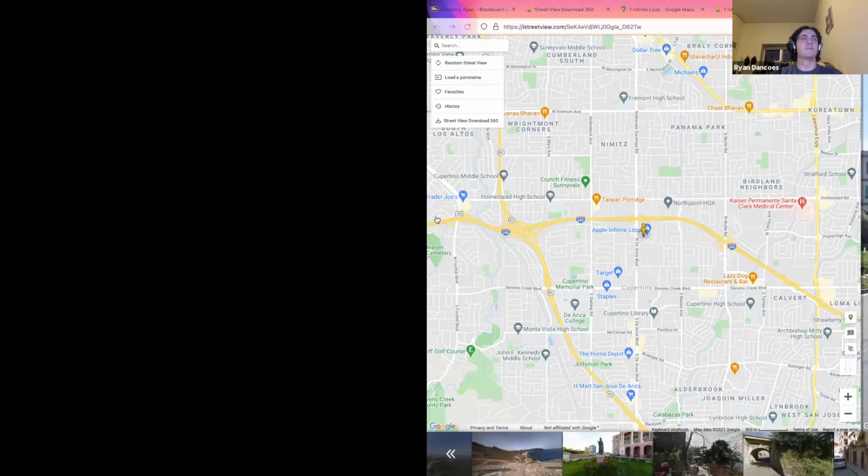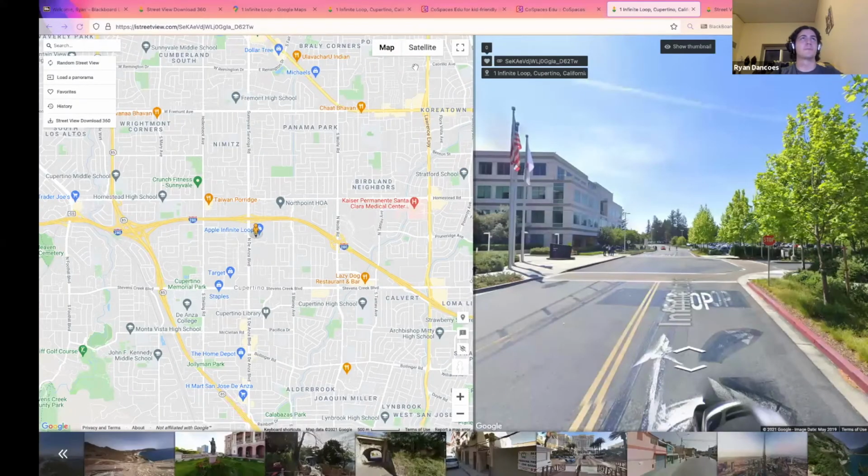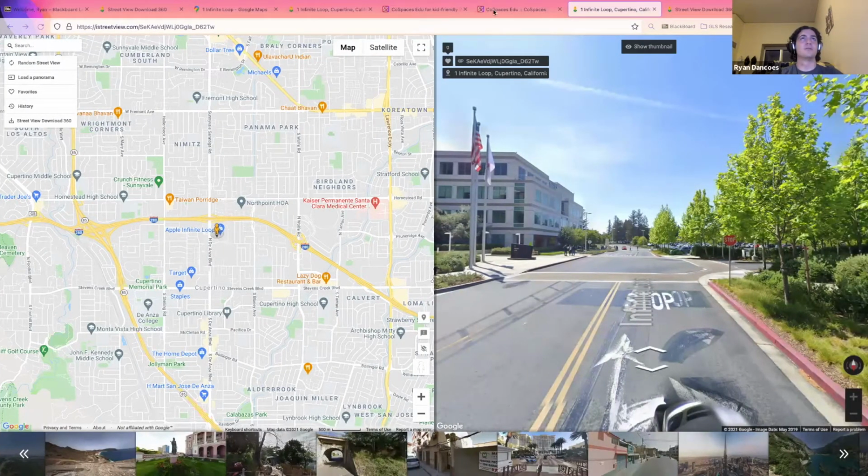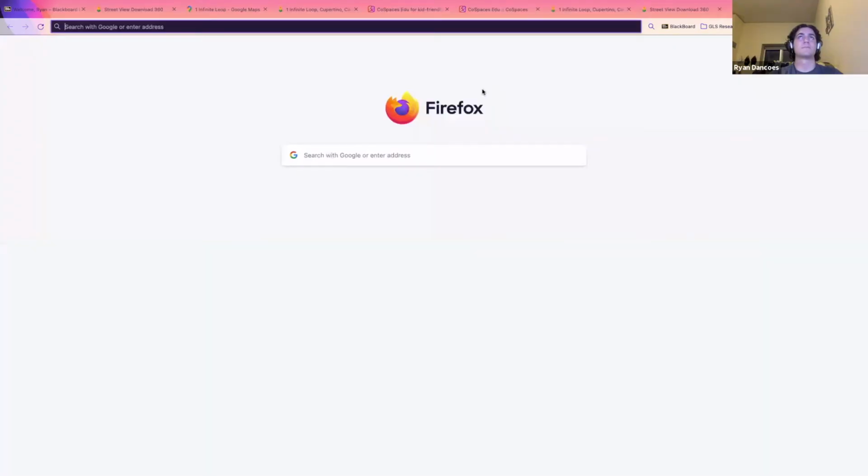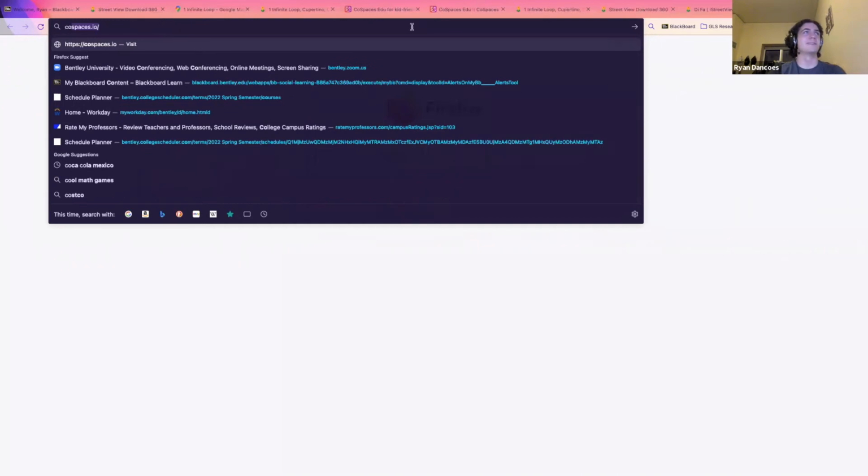Now, back on our browser, we can go to CoSpaces.edu. I believe, maybe CoSpaces.com. It's actually CoSpaces.io.